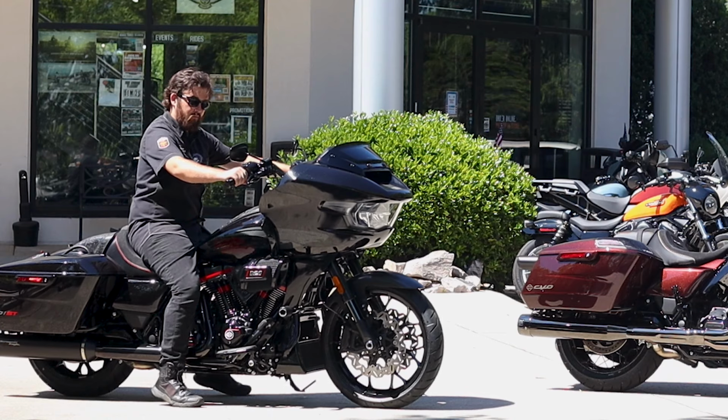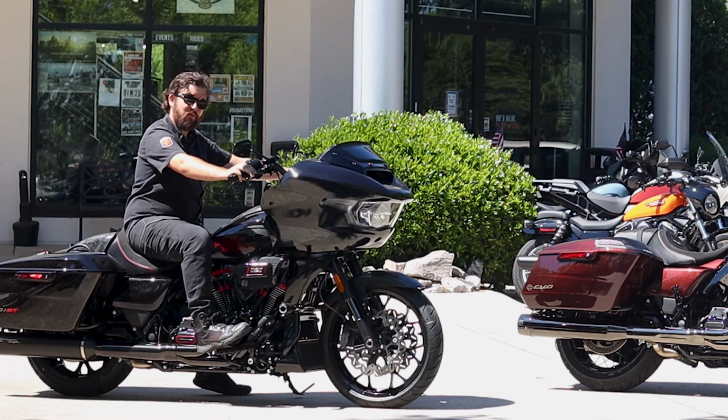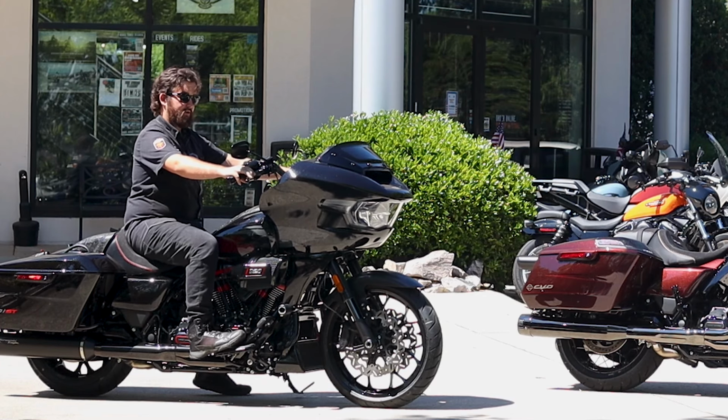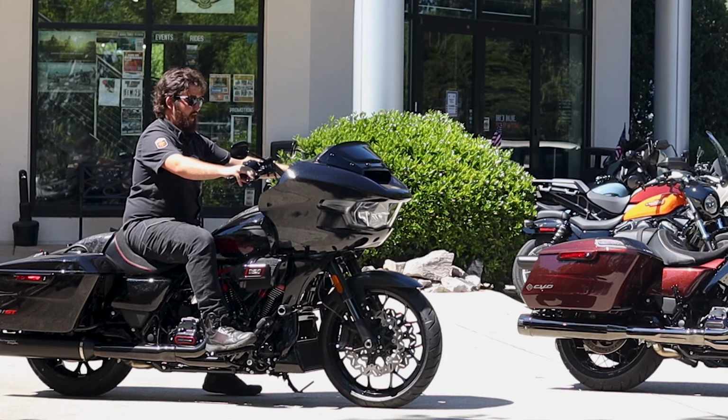Again, it's a little bit more aggressive a riding stance, and it has these mini floorboards. So with the bigger floorboards, you have more room on them, but you've got a better chance of scraping them in the turns. Whereas this bike, again, made to be ridden pretty aggressively in those turns. So it got the mini floorboards. Big heavy breather right there, and it's ready to suck in air and put out power to the wheels. So it's gonna be a super fun bike to ride.